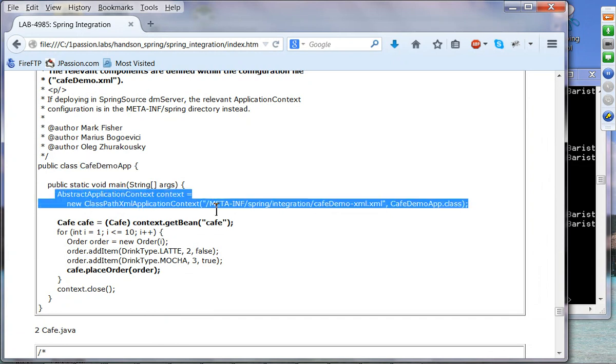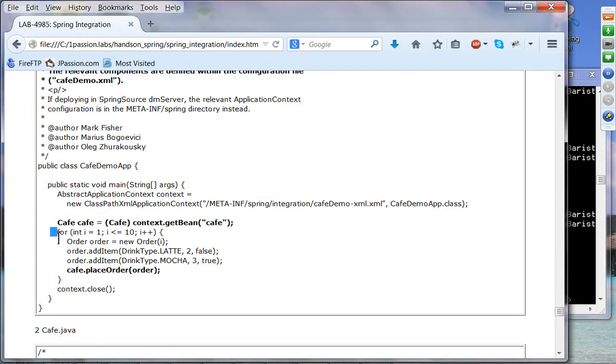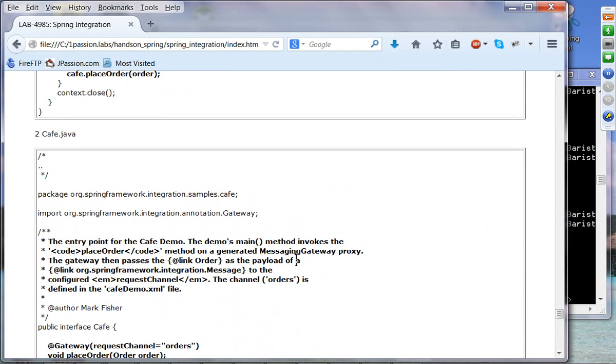It reads the configuration file, gets the cafe, and calls the place order method of the cafe object. As soon as the cafe object receives the order, it will go through that integration, the channels, to process it.